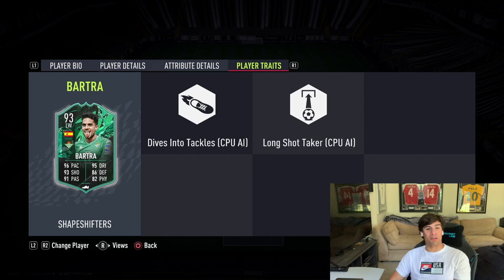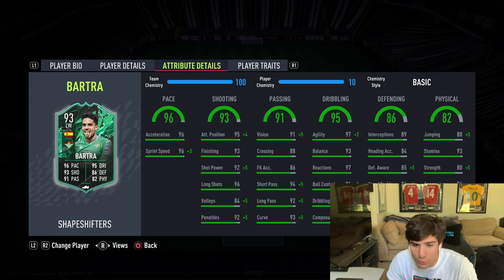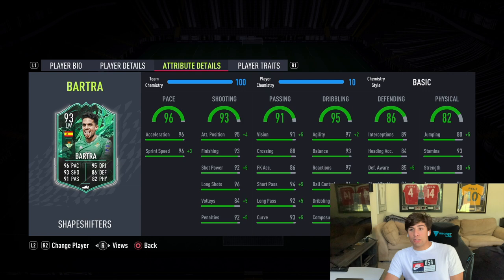What is his long shots? 96 long shots as well. So if you play him in a more deep lying role, he can come up and smash some long shots if you like. 93 finishing, 95 attack positioning. Basic is pretty solid, honestly, not gonna lie. Gets the sprint speed up to 99, gets the shot power up, penalties are fine already. Dribbling goes up, ball control goes up to 99, agility goes to 99, also gets defensive awareness, standing tackle, and sliding tackle, which I personally like, gets the strength as well.